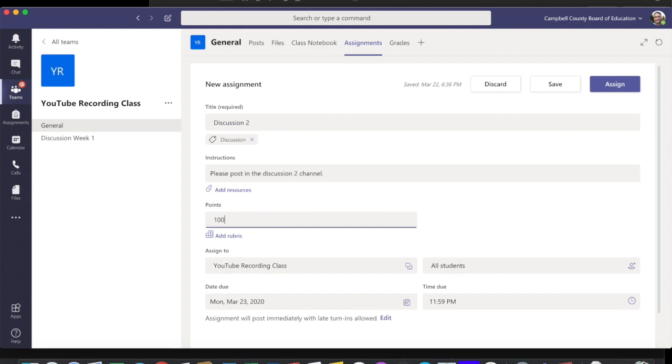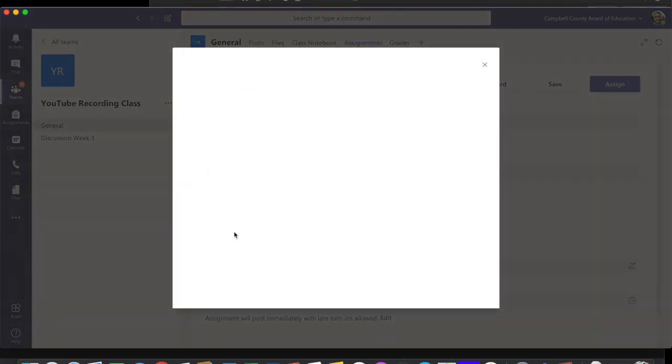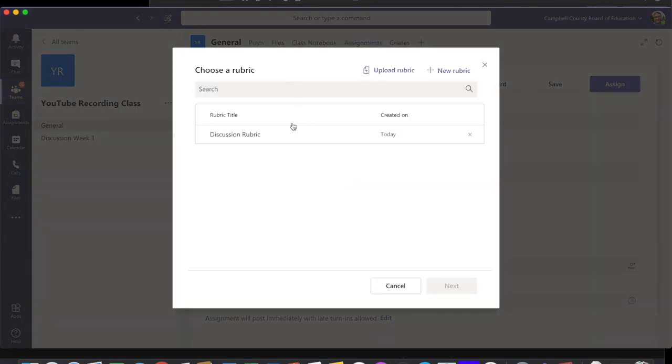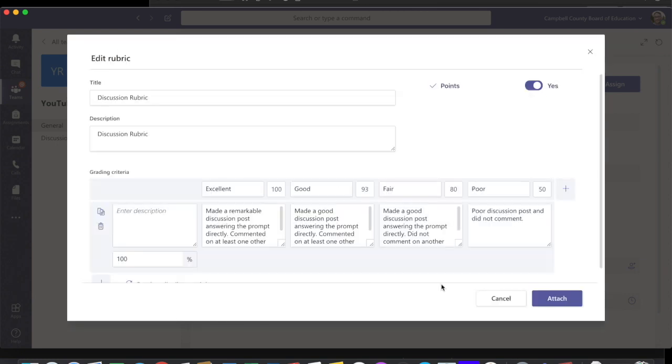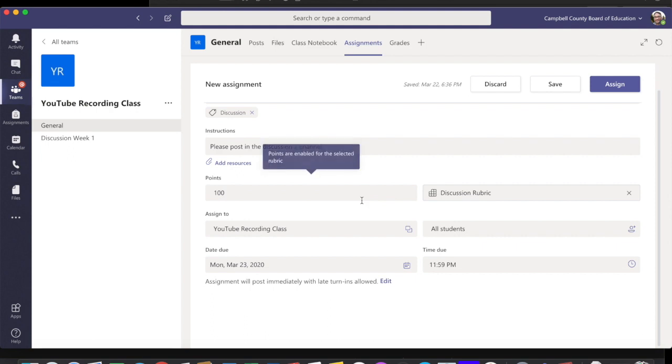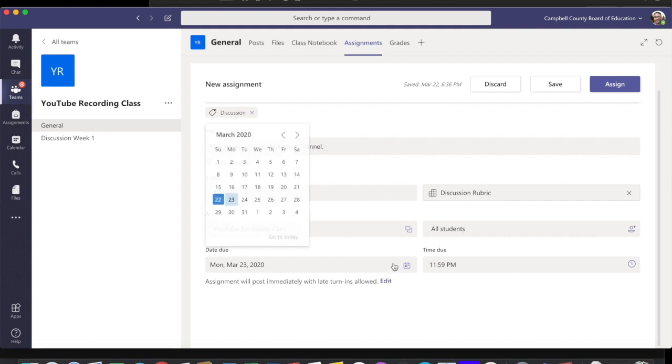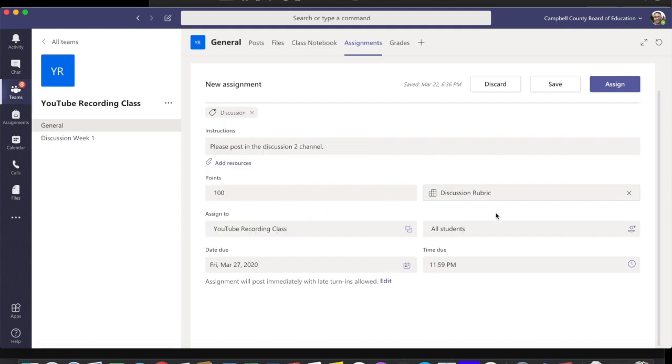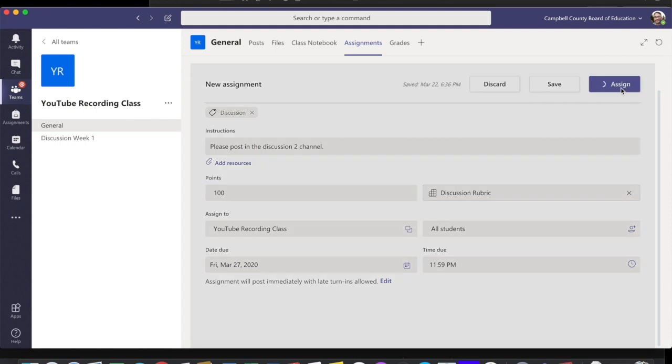And I'm going to give it 100 points, and I'm going to add a rubric. And I've already filled this one out. And you can see how you can edit a rubric as far as the points go. And I'm going to attach that. And it's assigned to everybody. I'm going to pick the due date. And I'm going to assign it.